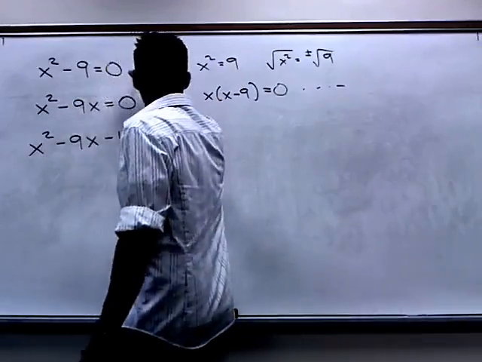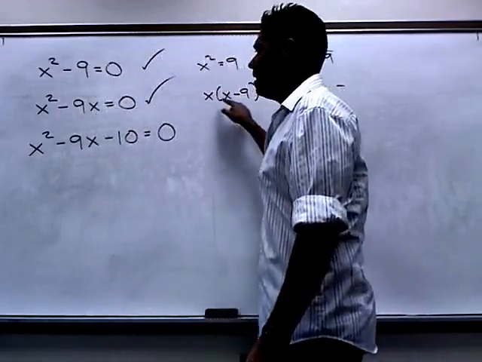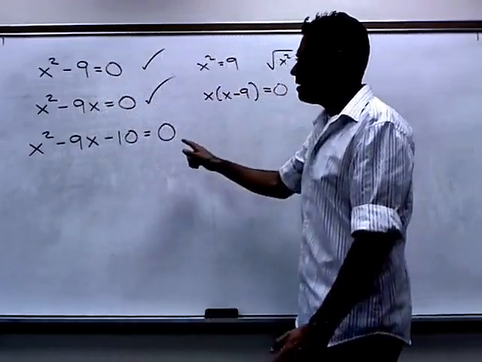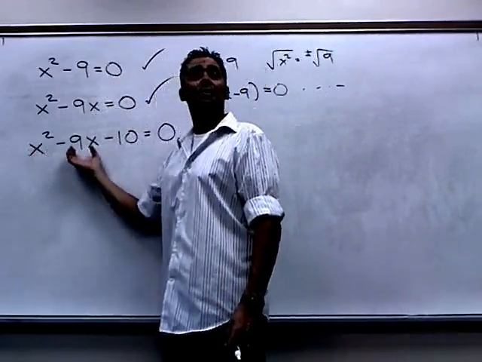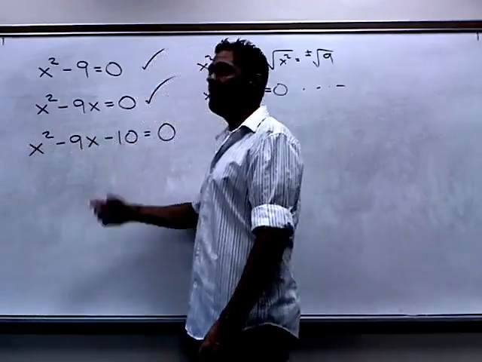This one, though, we can't use. You can't do the first technique, right? And you can't do the second technique. The reason you can't do the second technique is that to be able to pull a GCF out, they must all have the same thing, right? They don't all have an x.